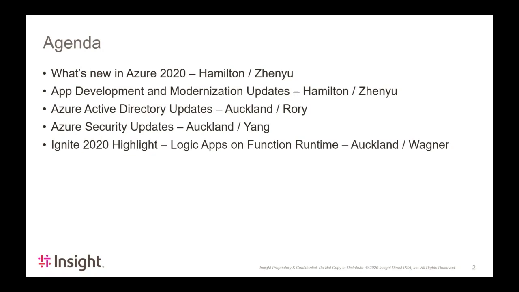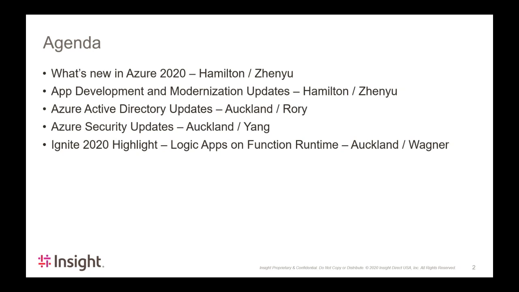So first of all, let's quickly run through the agenda. I will go through the overview of what's new in Azure after Ignite 2020, and I will cover the app development and the modernization update specifically. And we have Rory in Auckland talk about Azure Active Directory security update, and Yen will cover all the Azure security and Office 365 ATP related updates. And the last, we have our Microsoft MVP, Wagner from Wellington, dialing in to talk about Logic Apps on Function runtime, which is also a big feature release in the Ignite this year.